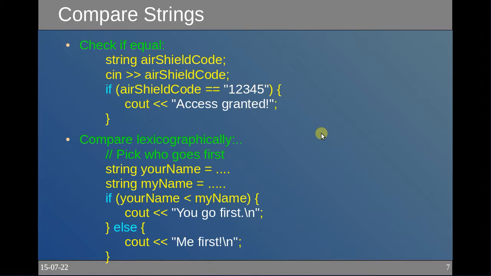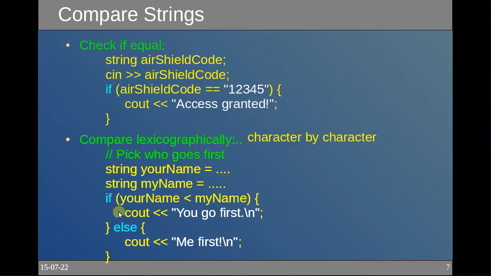I can also compare two strings lexicographically, which is to say I'm going to compare them character by character, and I want to do some sort of comparison, not just whether they are the same, but which one is less than or greater than. So you can imagine you're trying to sort people in a long list, and two people might turn to each other and go, well, I'm Bob and you're Harry. Which one of us comes first? Okay, B comes before H, so Bob comes first.